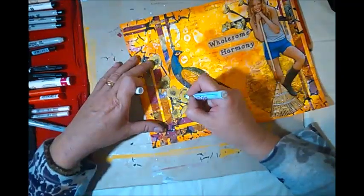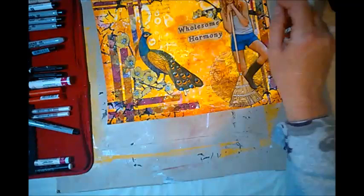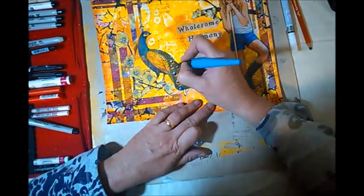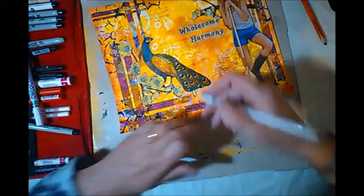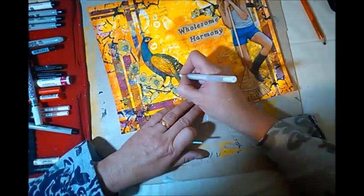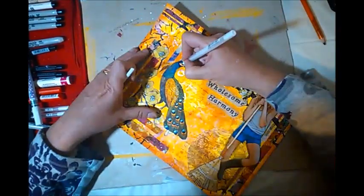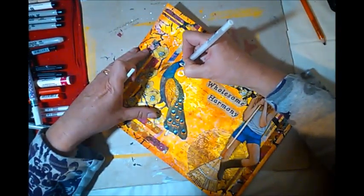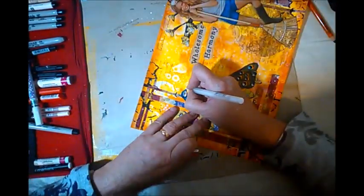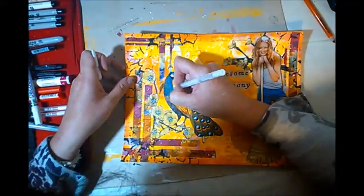Alright, this is a Sharpie paint marker. I'm just putting a few dots in the center of the flowers. And I want to brighten up the, not the flowers, sorry, the feathers of the bird a little bit. So I'm adding blue and white to just bring them out a little more. And also around the eye of the peacock, I accentuate the white and use my gel pen to make it a little bolder. The same for the plume on the top of his head.